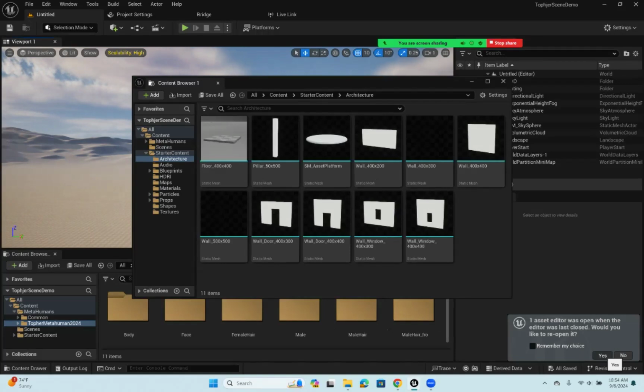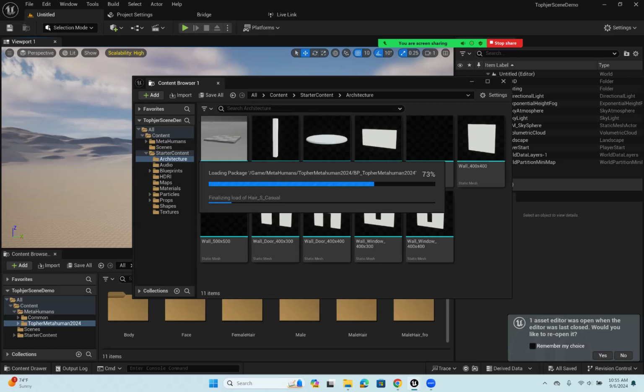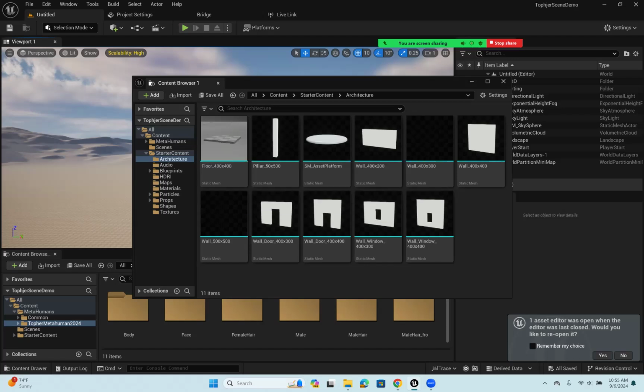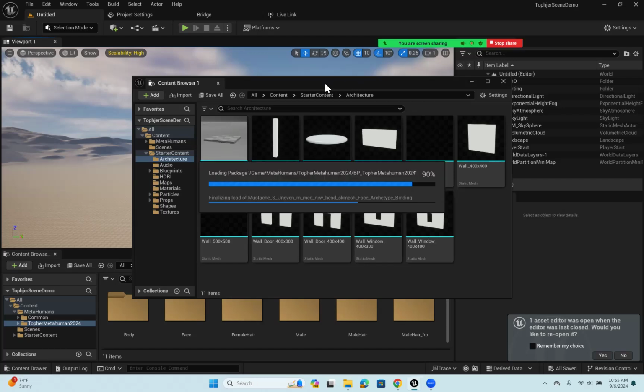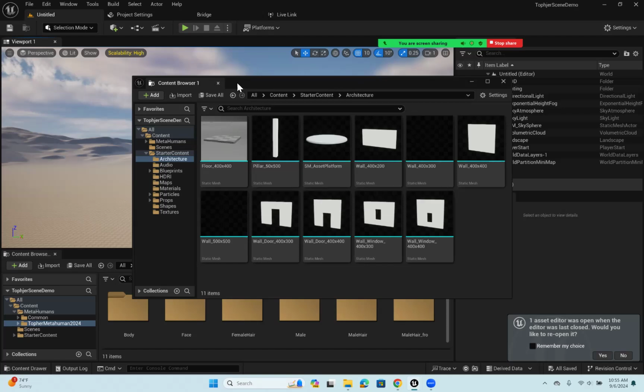So I'll go ahead and say yes to that. And it should open up the Metahuman blueprint again. And this is where it might take some time because it's loading up all the shaders and stuff for that Metahuman. Even though it's medium quality, it might take some time. I don't know why I have this content browser sitting in the middle of my interface here.